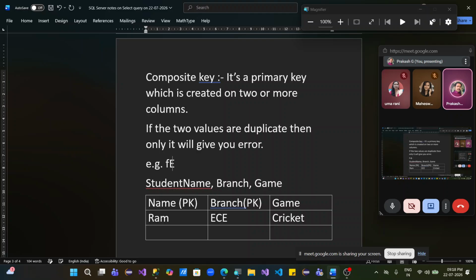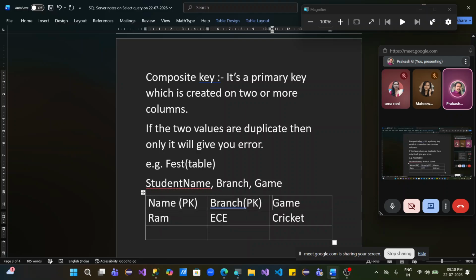In that I have these three columns. Out of these three columns, these two columns I'm making primary key.